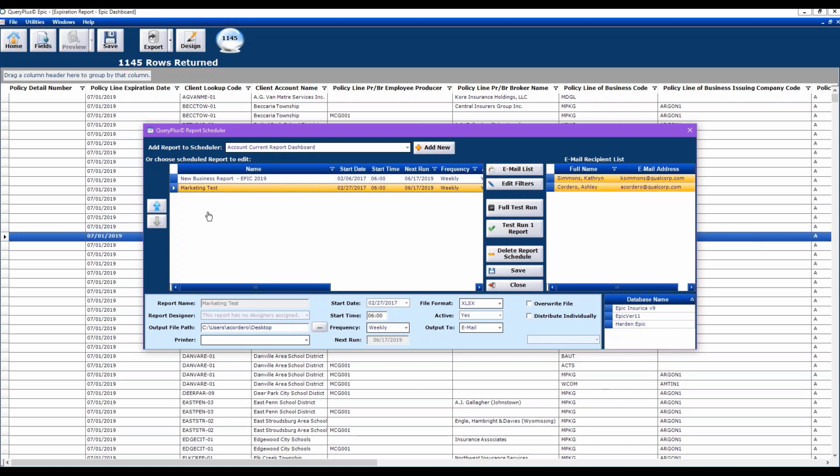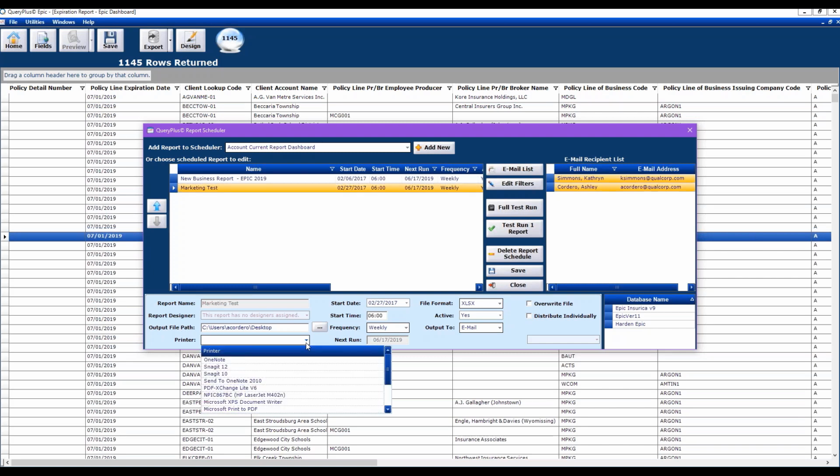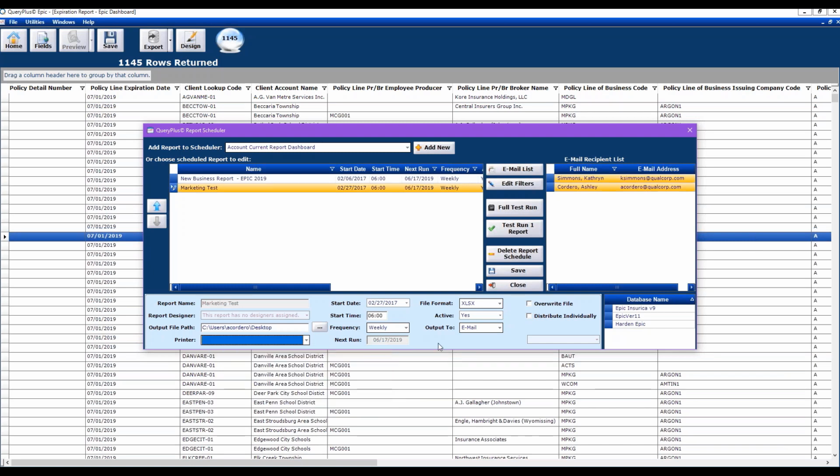So the report name is as is, and then if you have one of those design templates, you can choose it from the drop-down. And then you have your output file path. So this is where it's going to save a copy of the report when it runs. Most agencies set up a network folder for the Query Plus reports, and then you can set up subfolders within there if you so choose. But that's what the output file path is for. And then you have your printer. So if you want reports to automatically print to a network printer, which some do, many do not, you have the option here to choose from anything on your network that it's able to scan for. You can leave it blank though.